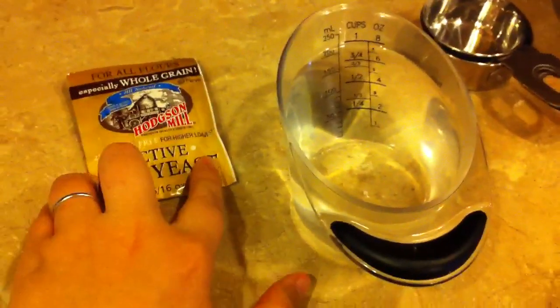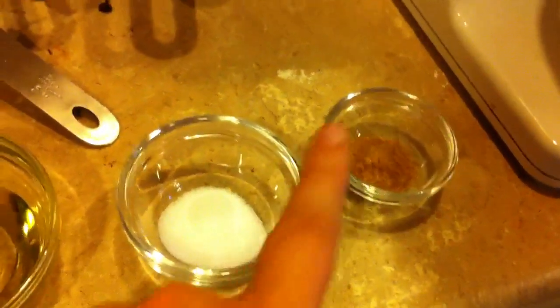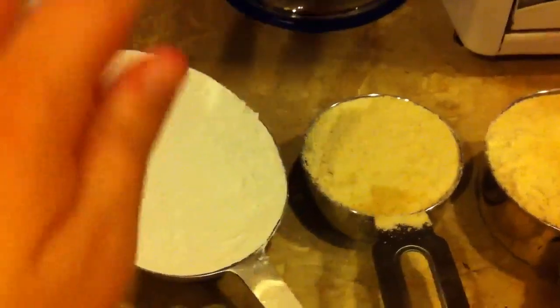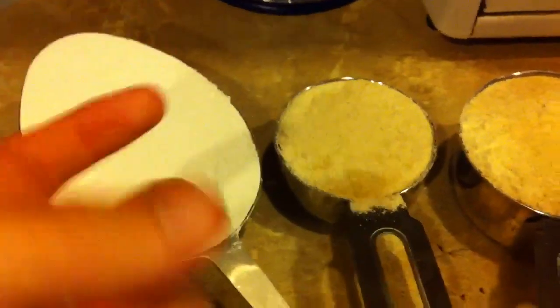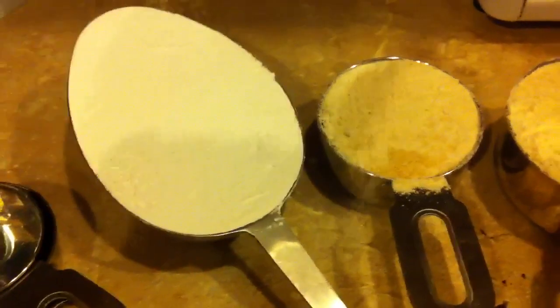Okay, I am working on my crust now. You'll want one cup of really hot water, a tablespoon of yeast, a teaspoon of sugar, and a teaspoon of salt — Arlen got these ready for me. And then two tablespoons of oil, one and a half cups of whole wheat flour, and one cup of white flour. You'll want to keep some extra flour on hand. In the recipe I switched those two amounts, and I used white flour if any extra flour needed to be added and to flour the pan.